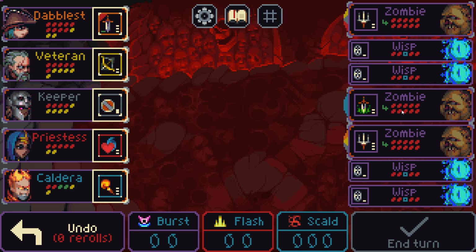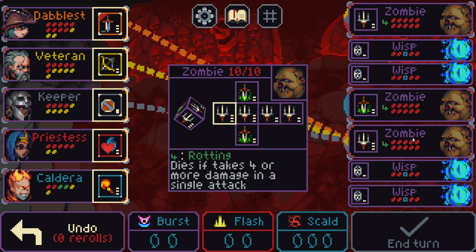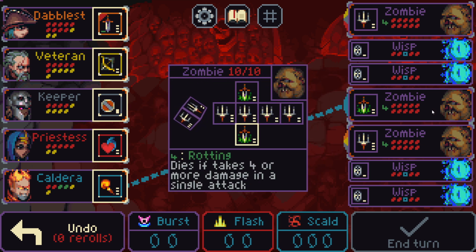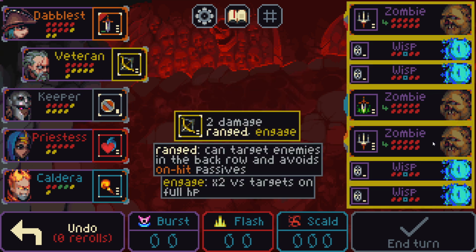Which zombie do we want to kill? Probably this guy that's doing 3 damage to 3 people. It's either that or we take out the poison one. I think this fight will end quickly. We won't care about the poison, and we can also cleanse it while healing you next turn. So we're going to take out this zombie.